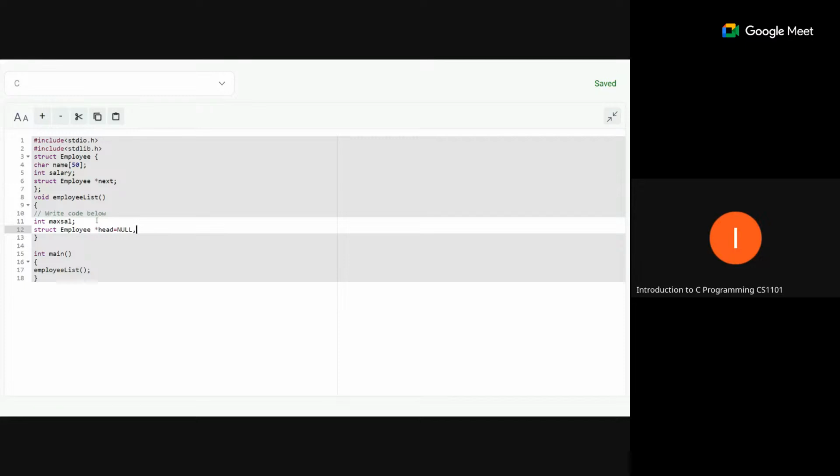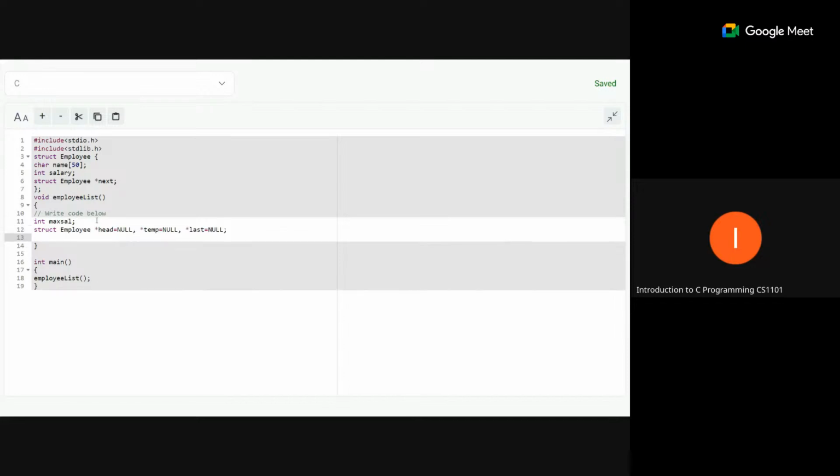After that, we will use one temp variable also, just to traverse. And similarly we can also maintain a last pointer. Asterisk last is to store the address of the last element in our list, so we can directly insert an element at the last position without traversing from the first. This is null, and we will initialize it later.